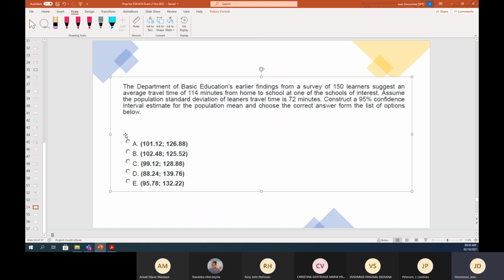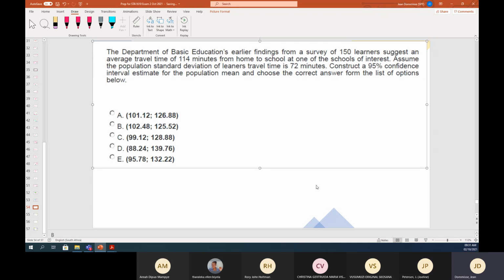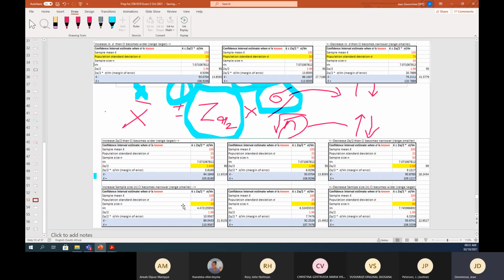Okay, so let's look at what they give us. When this n goes up, then it gets smaller. Quickly say again, Jolene. When n goes up. Yes. So when n goes up, your range becomes smaller. So as that becomes bigger, the whole thing will become smaller, because you will divide by something that is bigger. So as n goes up, your range will become smaller.